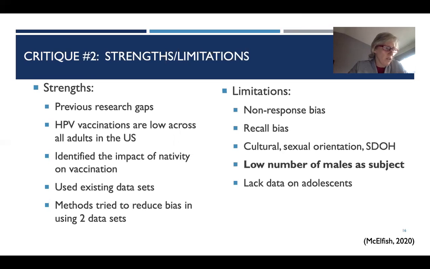One of the other concerns is that they really did not look at other factors like cultural, sexual orientation, or social determinants of health, which could have given us really more data on how to work with minority populations. And they also did not address the adolescent population in this study.